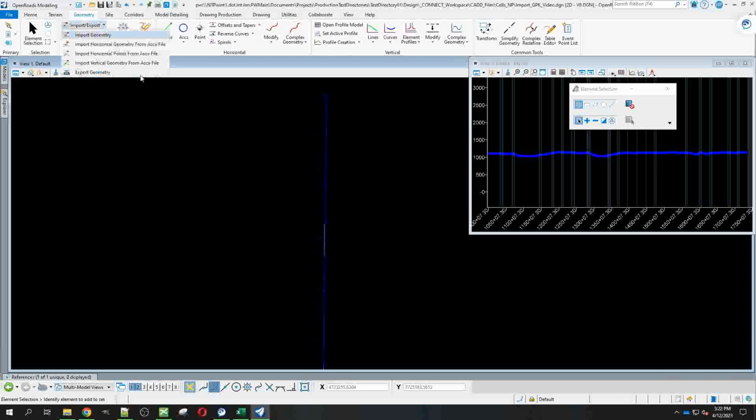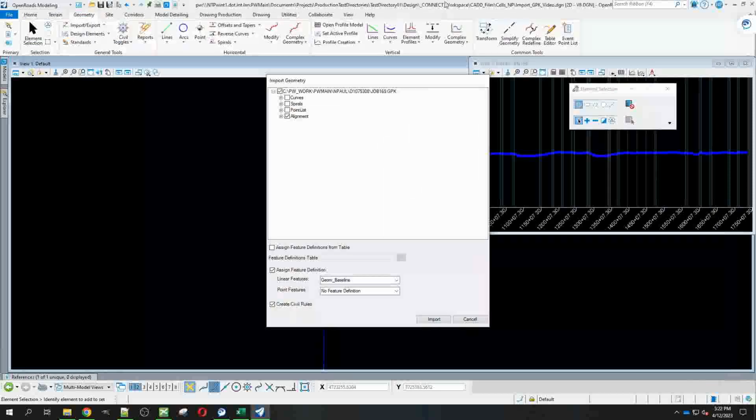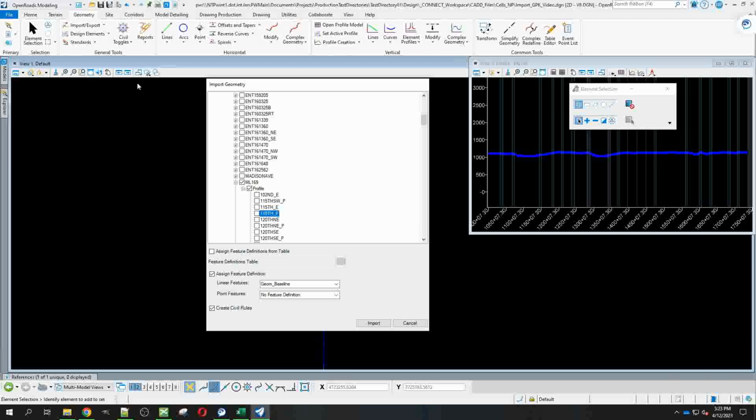That's the import geometry here. It's under the geometry tab in the OpenRoads modeling workflow. Select your GPK. It's going to load that alignment into the import geometry tool. Then you're going to have to come down here and make sure that you're selecting the correct profile that you want to go with that alignment for what you're bringing in. So if you're bringing in 115th Street here, you'd have the 100, there's your existing, and here's your proposed profile. So that is how you go about importing geometry from a GPK into the new ORD software.